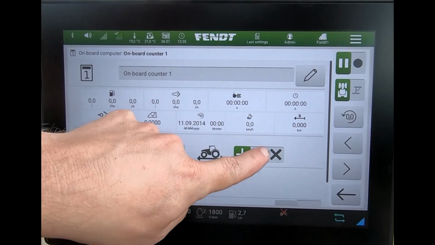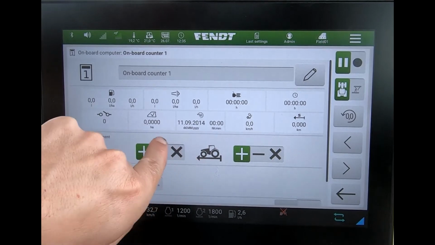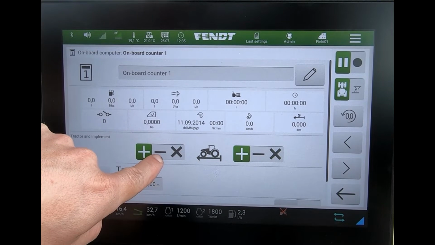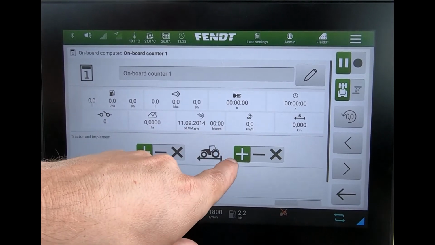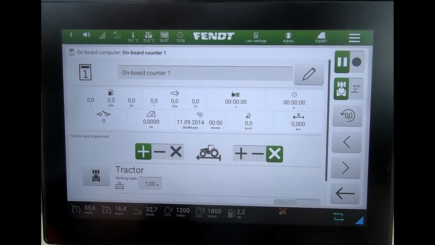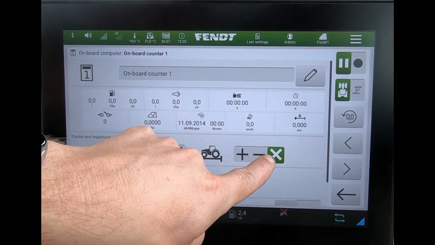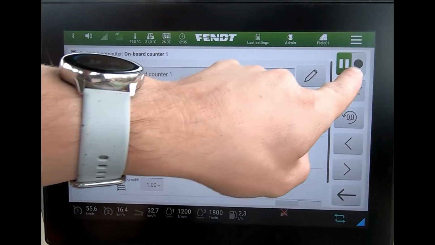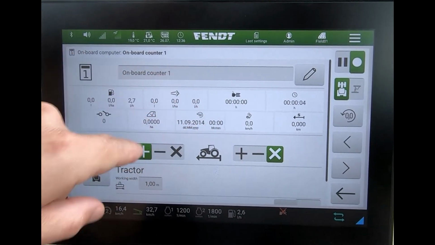Down here then is just how we're clocking up these figures. So we can say as we're driving forwards, we're always adding on in there. We could say that we're stopping the counting. So it might be that when I'm reversing, I might want to say don't keep clocking up, certainly for the areas on here, so as not to calculate that. And then I could activate that timer there, and we'll start to see data.